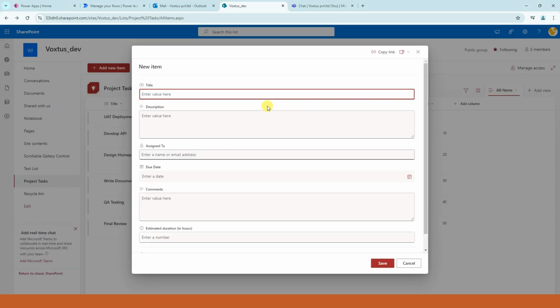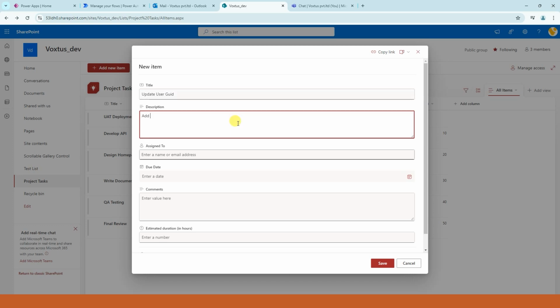Click on add new item and click on title. So I'm going to add update user guide, and add new features sections to the existing user guide.